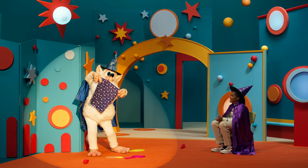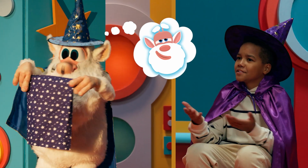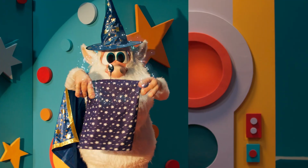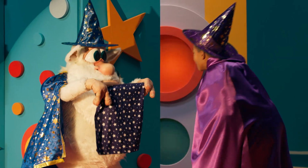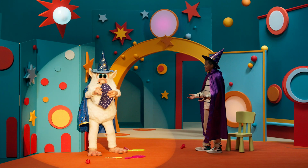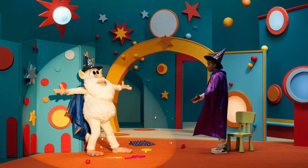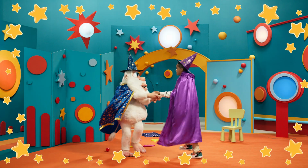Bravo! Yes! Well done, Booba. Oh! It's impossible. But look, Booba is doing it very well. Wow! Booba, you're a real magician. Wow! How did you do that? Yes! Show us how you did it, Booba. Huh? Wait. Where did it go? Booba, good job. What a great magic trick. Let's celebrate.